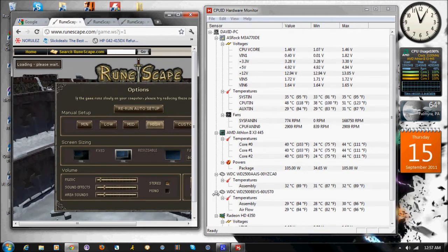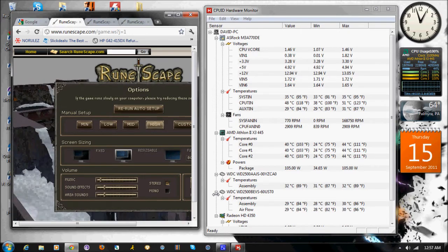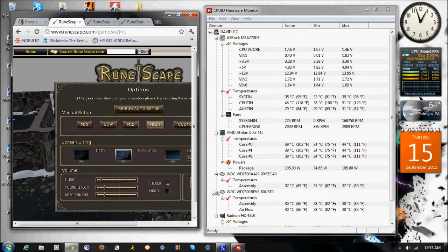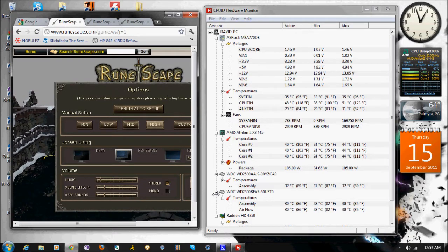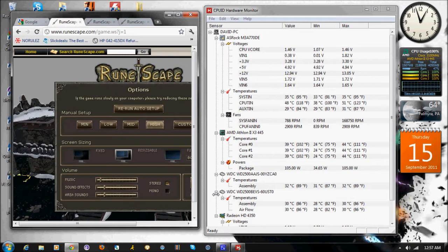And what we're going to do now is shut all this off in a sec, do it on fan speed 10, and then after that I'll show you in Microsoft Paint the written down averages of the old stock heatsink. But I didn't do it for all the fan speeds.